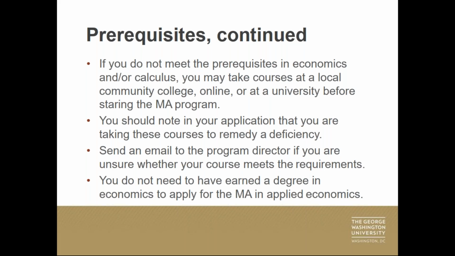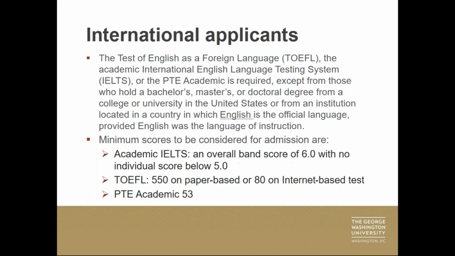I also want to point out that you don't need to have an undergraduate degree in economics to apply for the MA. It does help because it indicates you know economic thought, but we get a lot of applications from people who studied business, public policy or political science. We don't get so many people in the hard sciences, but we are getting more and more of them because even a biologist or a chemist would see, hey, I need to know some applied economics.